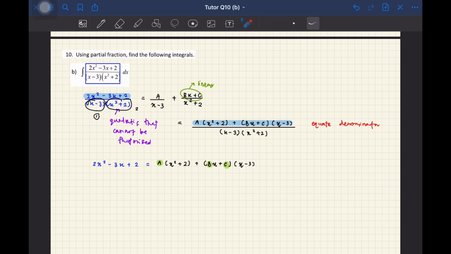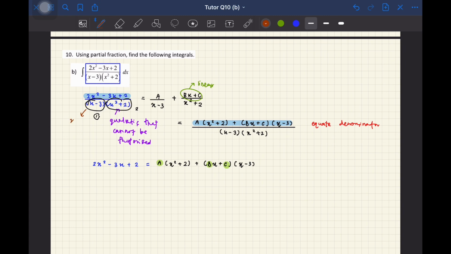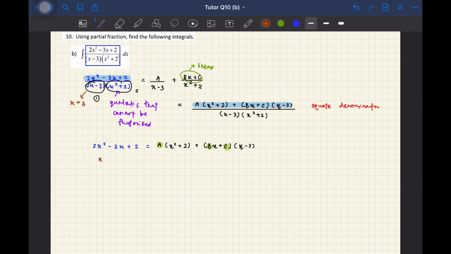Okay, so macam mana nak tahu nilai x yang sesuai adalah, the first one adalah kita akan ambil nilai root. Okay, so bila tengok dekat sini, take a look at your denominator over here. Okay, so the only root that we have over here is from x minus 3. So from x minus 3, you will get x equals to 3. Okay, so awak dapat x equals to 3 dekat sini. So untuk yang ini kita tak ada nilai x sebab this is quadratic that cannot be factorized. Maksudnya root dia adalah apa nama dia? Complex number. Okay, so dia tak ada real root. Okay, so kita akan gunakan x equals to 3 sahaja. That is our root.